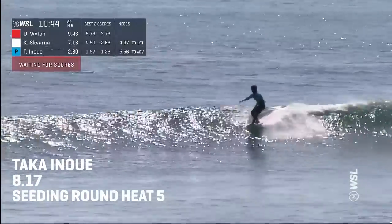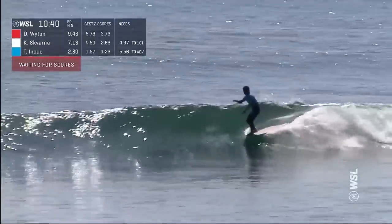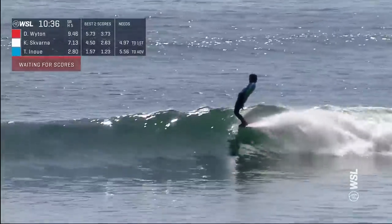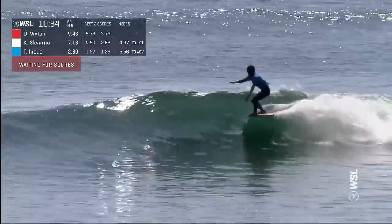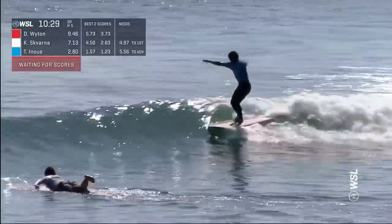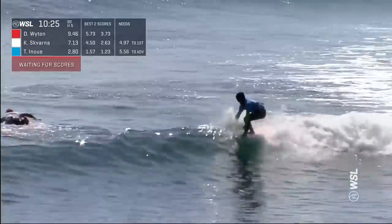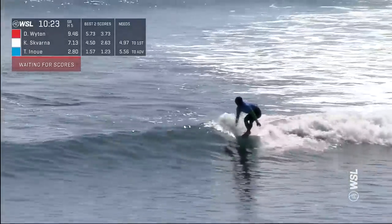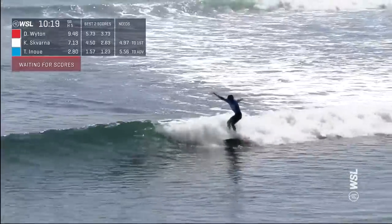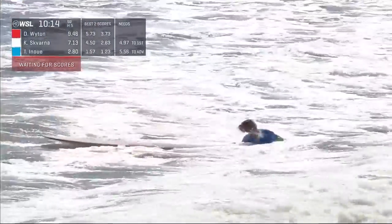Even as we look at this wave, the beautiful thing about the Challenger Series is that we are going to continue to compete in Brazil and also have the final. Oh my goodness — Taka Noe coming back right now. He had a shaky start with some bad wave selections in the first half of this heat, but now the Japanese competitor is all over the nose, hanging through there, making the difficult look very easy. He gets a 10 on the inside before straightening out, and daijoubu for Taka Inouye.